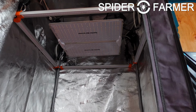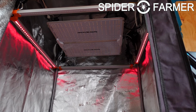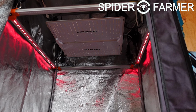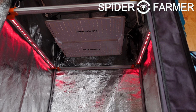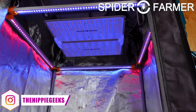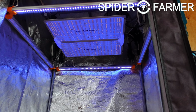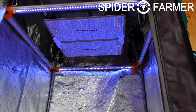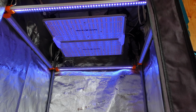Looking at the tent from the inside, you can see how I mounted all of the lights in the top of the tent. First up, on the left and right side are the 2 deep red lights from the set that we just looked at, and they are each hanging from 2 ratcheting hangers that keep them in place and faced slightly into the center of the tent. Next up are the 2 UV lights that were the other part of the set that we just checked out, and I have them both hung on the front and the back of the tent in the same way that I have the deep red lights set up. All 4 of these lights are hung right at 50 inches above the floor. Each pair of lights has their own plug on the smart switch, so I will be able to schedule them independently from each other and from the main grow lights themselves.